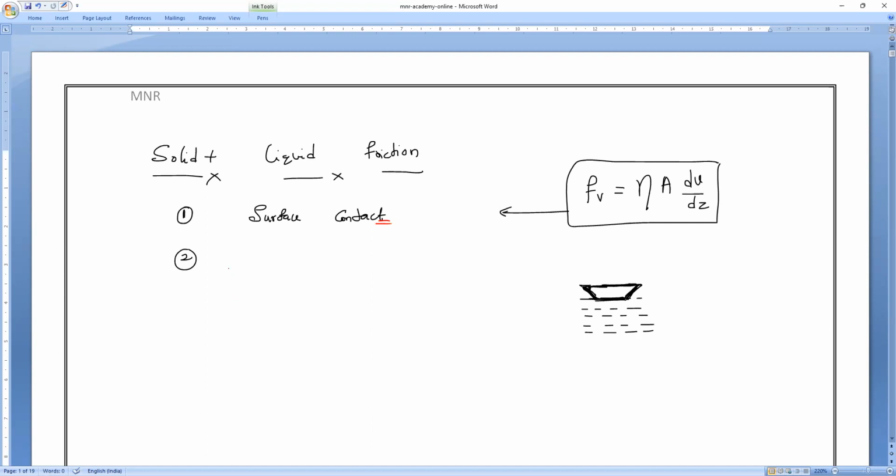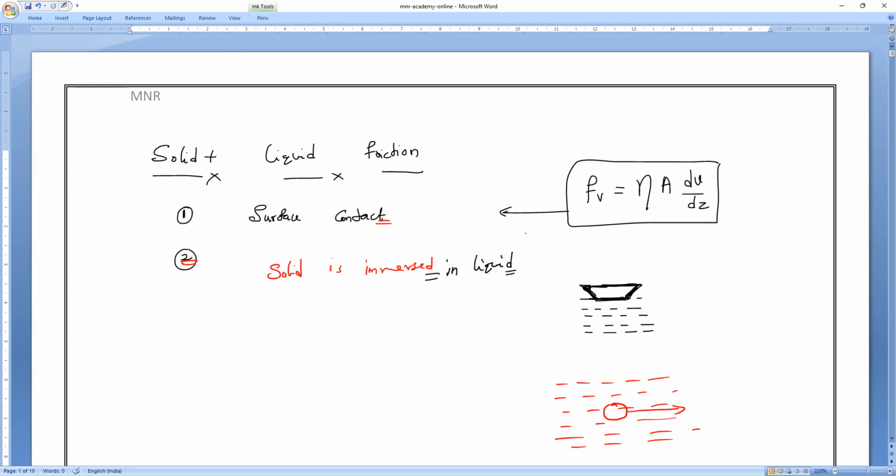Now, today's class, what we are going to study is case number 2. That is when the solid is immersed in a liquid. Like if you take an object, there is a liquid. Now the object is completely immersed and then it is moving inside the liquid. Then another theorem will come into place, that is what we used to call the Stokes theorem. So we are going to study that and terminal velocity. So, solid immersed in liquid.